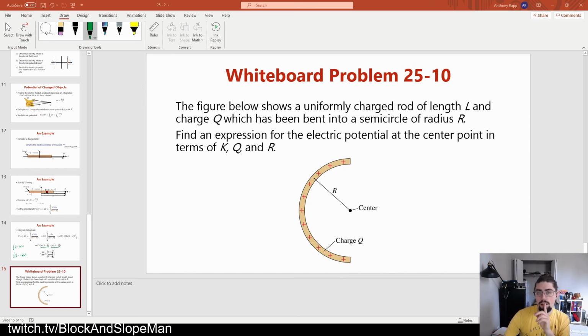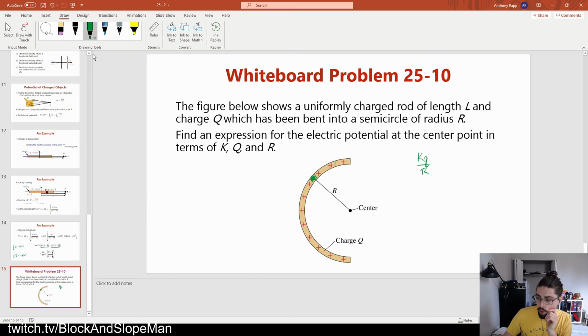Okay, so let's take a look at this one. There's actually a really fast way to do this. Right off the bat, I could say, hey, every single one of these pieces, if I look at any piece of Q, let me not do it like that. Let me say, well, let's do dV. Or rather, let's split it into tiny pieces. So let me look at this piece, for example. If I looked at that piece right there, whatever that charge is, K, Q over R.